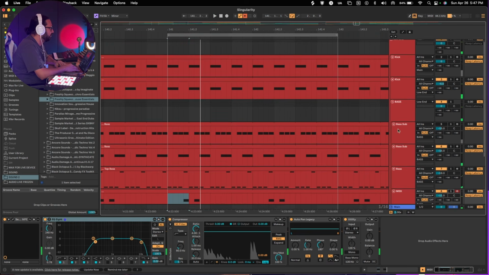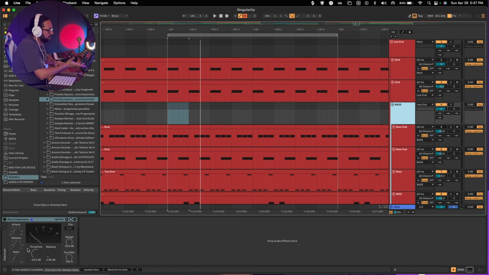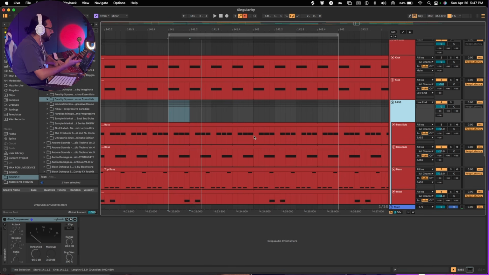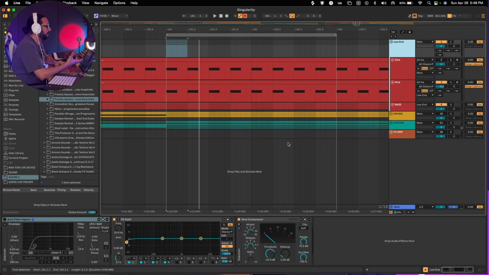So for the whole low end, on the group I did have some glue compression, but I decided not to use it. And on the main group I have the glue compression. This is basically compressing the kick and the bass together, and we are just trying to make it a little more glued.